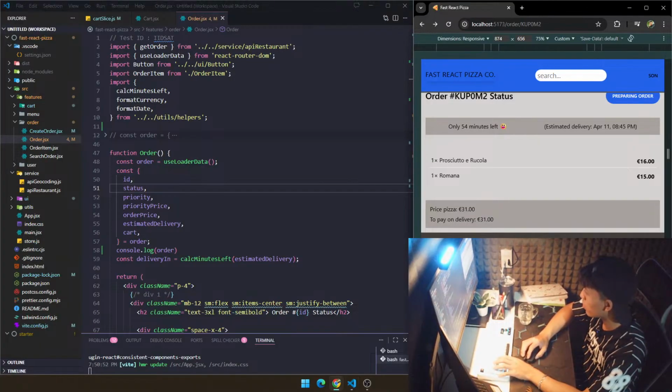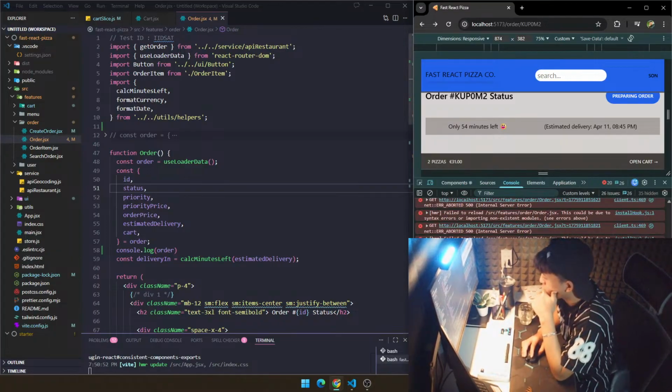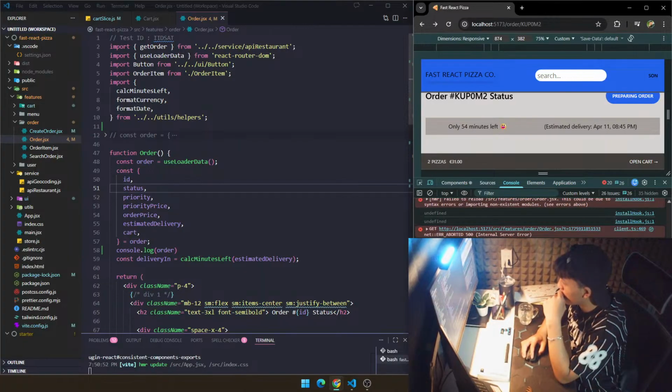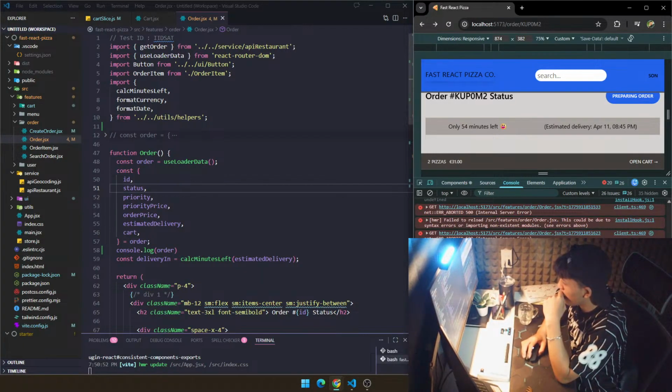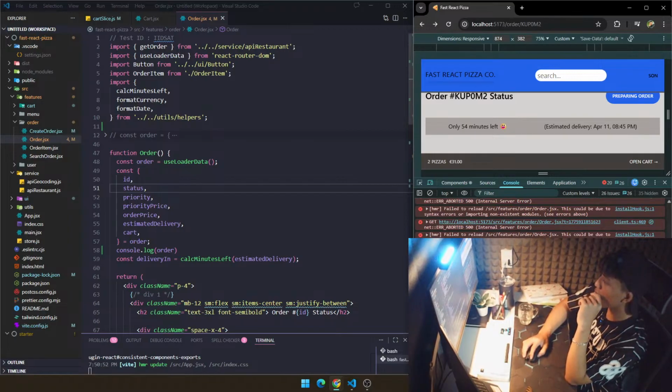Okay, this line. We have the customer, status, priority, cart. Why do we have this? I'm not sure why we have a cart right here.